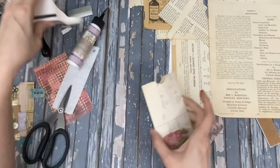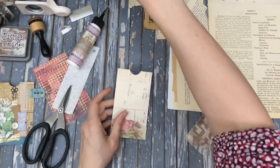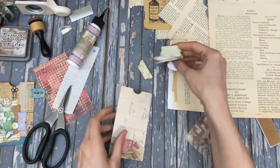There we go. Oh, we can pick a hinge or a tab.